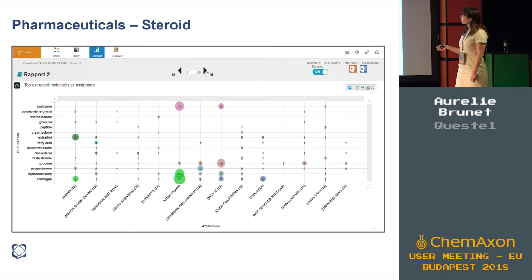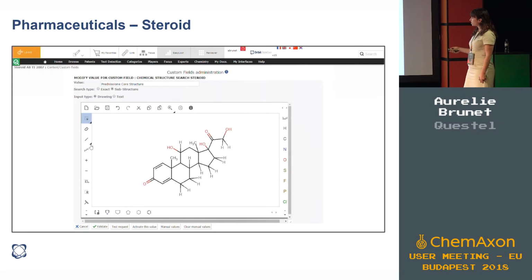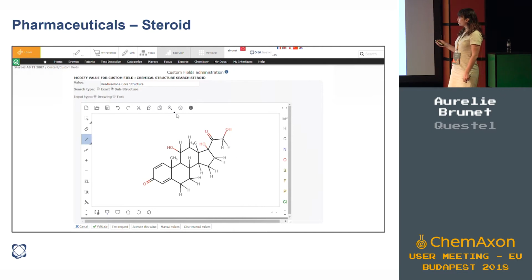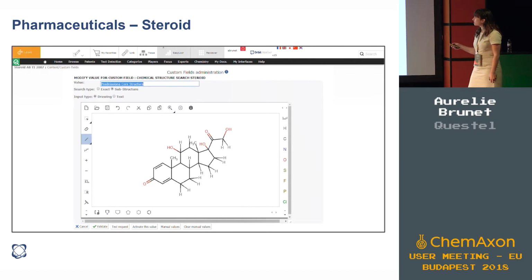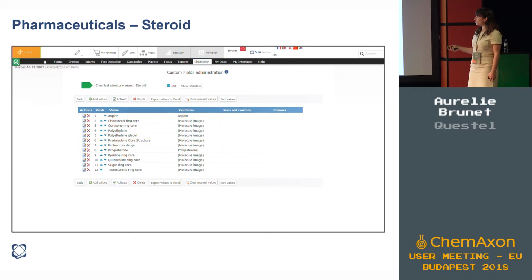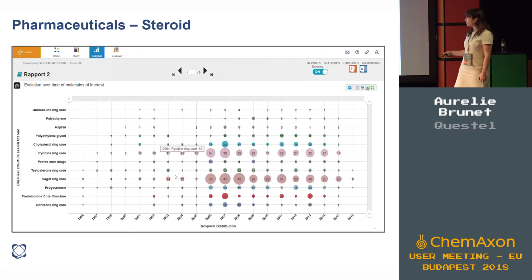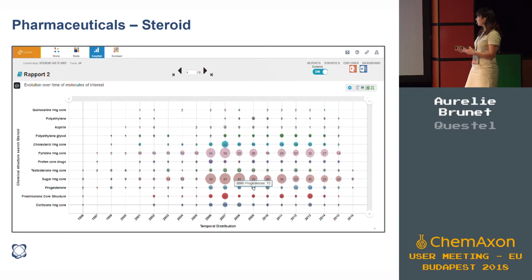And here, if you want to customize it, you can actually choose the type of molecule you want to analyze. So you create your own core structure. Here's a prednisolone core structure, and it lists various cores that can be of interest to you to then run the analysis to see how many documents you have per interesting core structure. Then you can plot it over time. Is there a structure that is having growing interest in the literature?